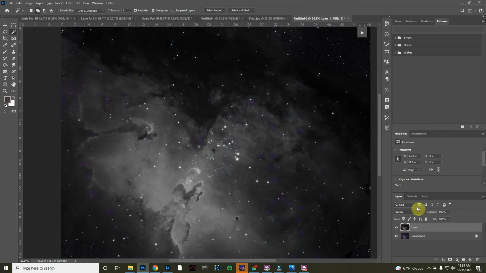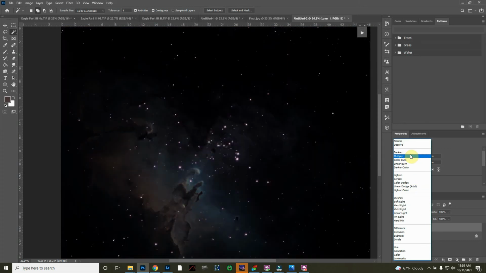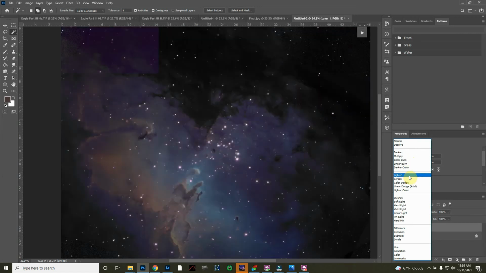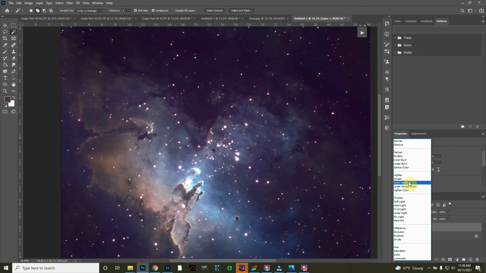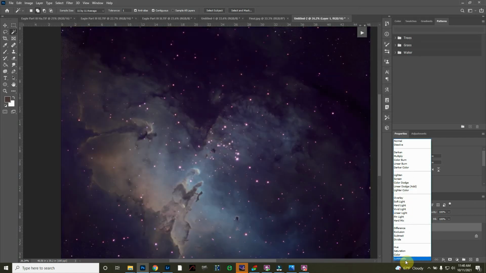Now what you do is you go to your layers here and then down to normal here, and you'll get a drop down for different types of layers, and each one of these does a little bit different thing. So you can do the darken, multiply, whatever, and you can see what these different channels do. So that looks kind of cool, but it's got too much gamma in it. I really like the colors there. Or I can go down to the luminosity. So that's kind of cool too, right?